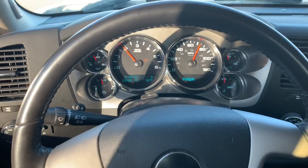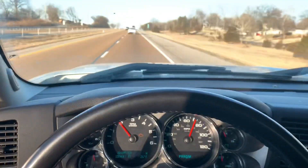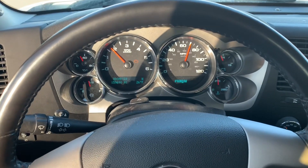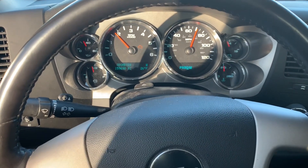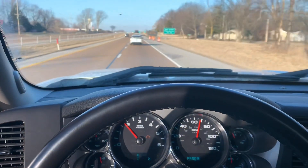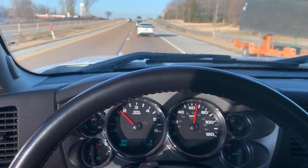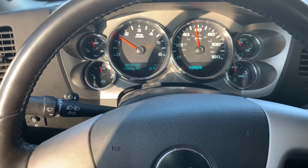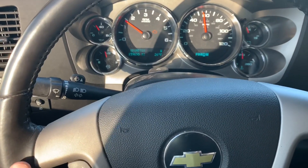In this video, this is what we're going to accomplish. Here's what we're trying to fix — you can see I'm going straight down the road and the steering wheel is kicked down a little bit to the left. That's going to be a toe issue; a little adjustment of the tie rod will fix that. And also my pull to the left — if I let go of the steering wheel you start drifting over. I'm going to show you guys what to look for if you take it to a shop and get an alignment.